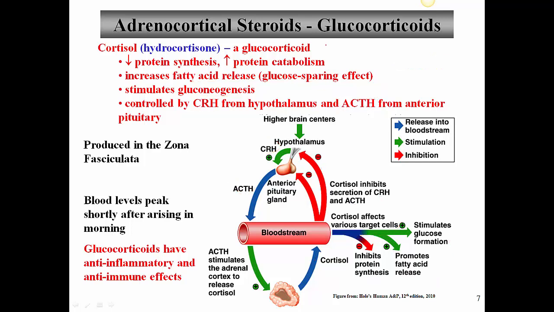The only problem with glucocorticoids is that they have anti-inflammatory and anti-immune effects. And the problem arises after somebody has a chronic level of secretion of glucocorticoids, or maybe somebody's taking steroid drugs for a chronic inflammation or something else. What these can do is depress the immune response and open the patient up to more infections. So this is a problem with long-term steroid use or with long-term stress response, as we'll see a little bit later.